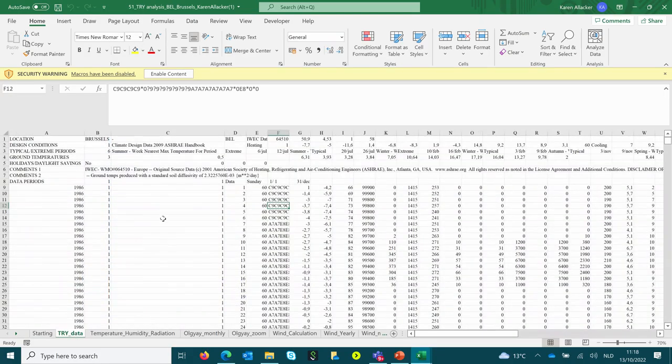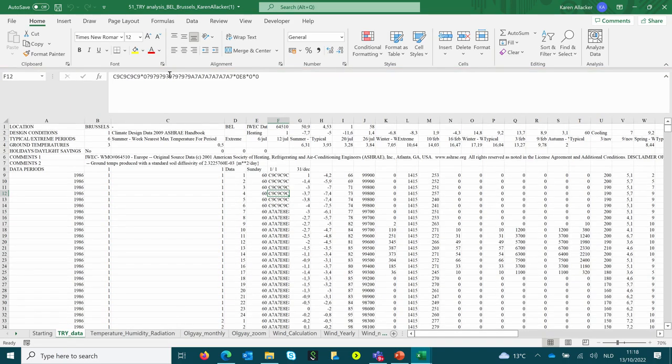So first the data. So I first need to enable content here. So you see here automatically in most tool or Excel versions, the macros are disabled. To make sure that everything is running, you first need to enable it. Once it's enabled, the calculations for the wind especially will be possible. So here what I did, I first downloaded my data. I transferred from column to data over the columns, and then you select the full sheet.